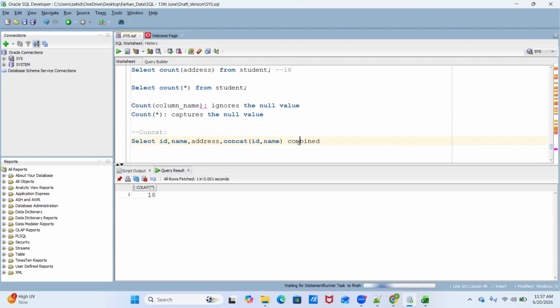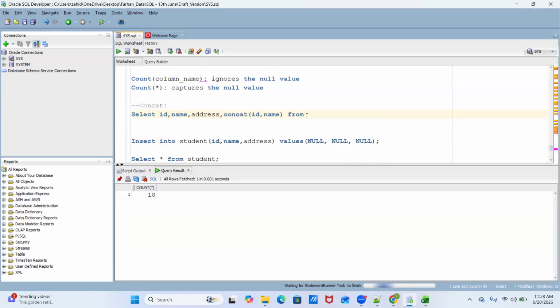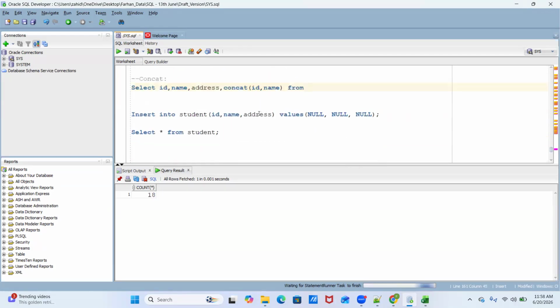This is just an alias. I think we already understood alias. We can give an as keyword, but let's not give it for now. Understood. We'll do it in the next execution.